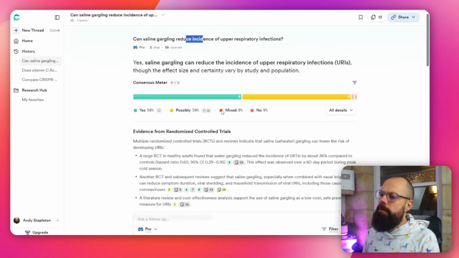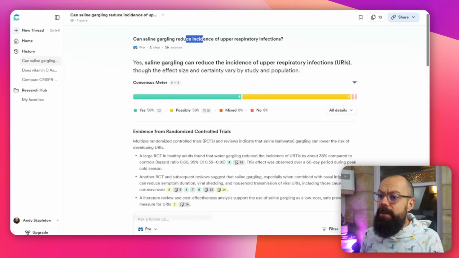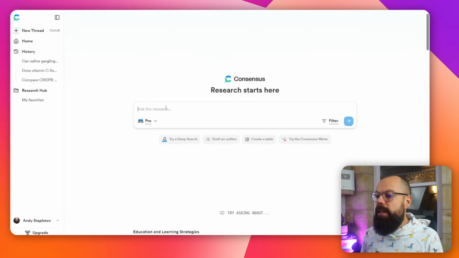The Pro search is even better. So if you want to know what a research field says about a particular research question or a thing that pops into your mind, I even use it for just simple requests. The other day someone was like, oh, is that true? I was like, I'll ask Consensus. Absolutely love it. Go check it out for yourself. Consensus, very easy. Type in your question here, choose what you want, Pro, Quick, or anything else.